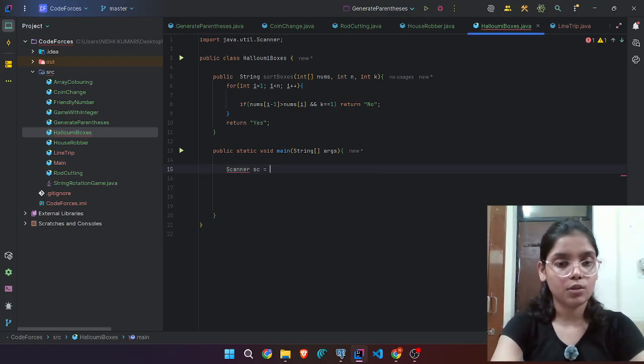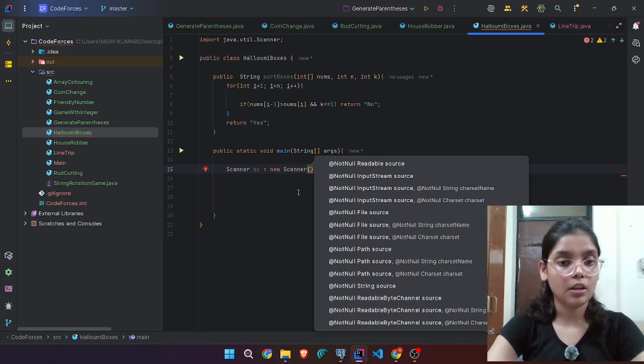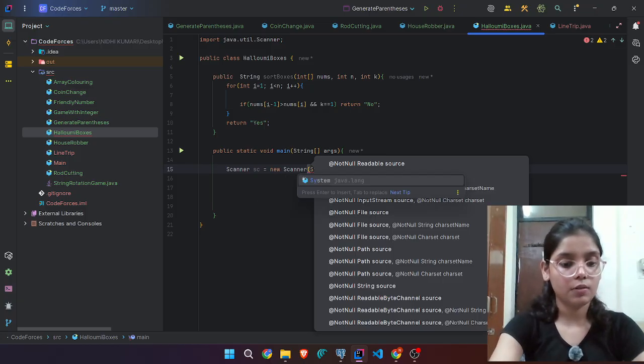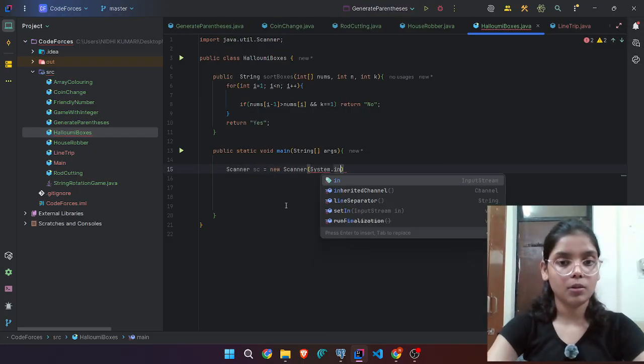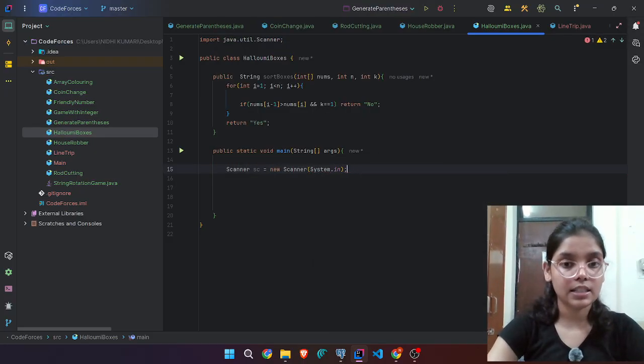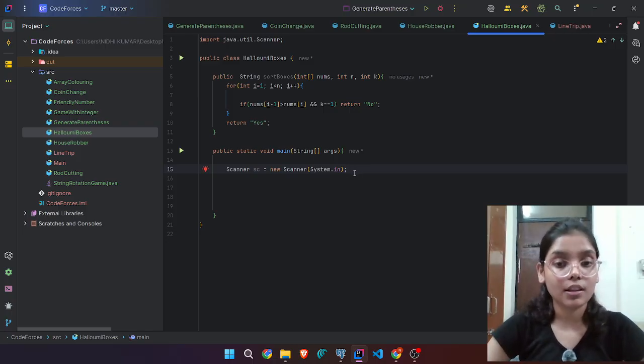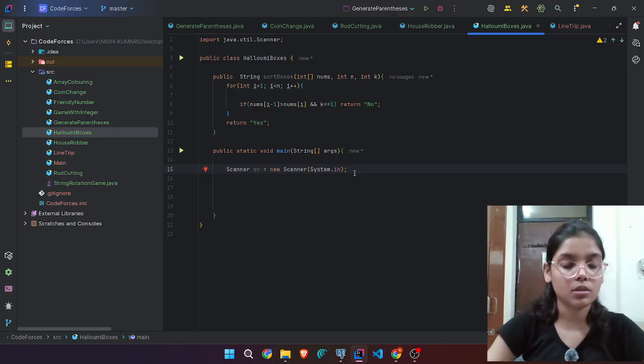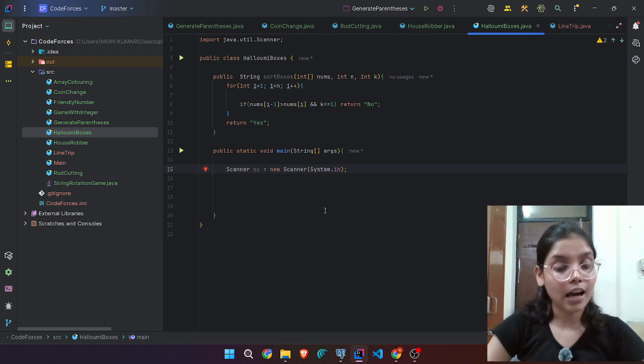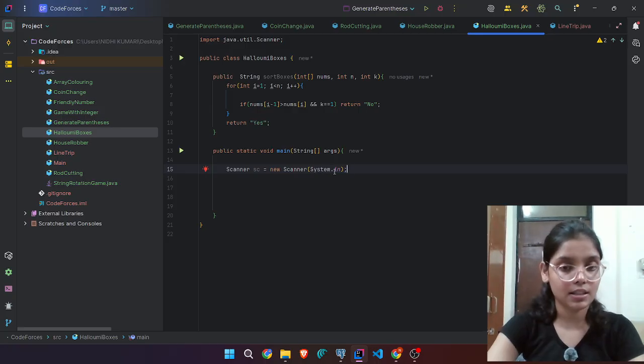So we need to make the scanner object. How can we make it, like this, new Scanner. What does Scanner do? Scanner reads the input file values for us. So you have to write System.in. Every time we write System.out, because we are providing the value, we are printing something outside for the user. Now here, System.in means we are reading from the file. We are not printing somewhere, we are reading it. So System.in, we are reading in our system.